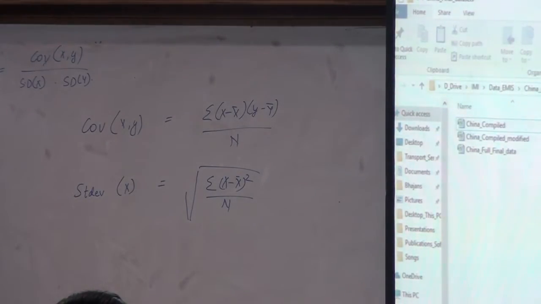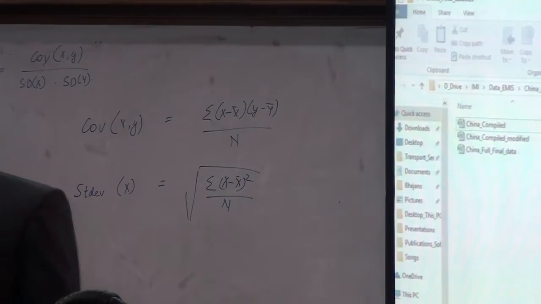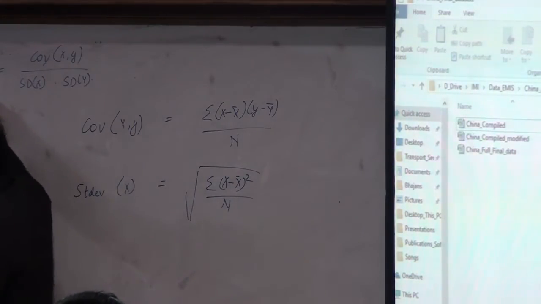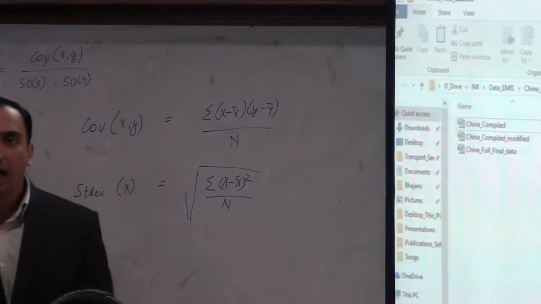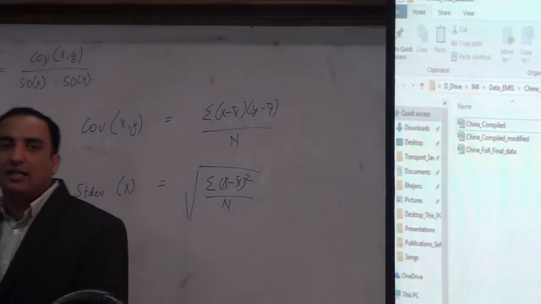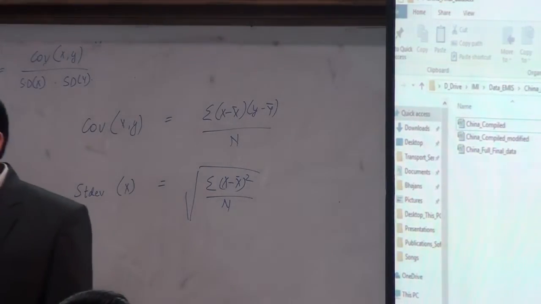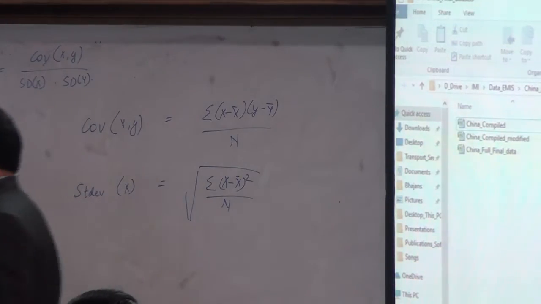Symmetric means if I do correlation of x and y, or correlation of y and x, they will be the same. Because x is getting equal importance, y is also getting equal importance. Correlation between x and y is equal to correlation between y and x.